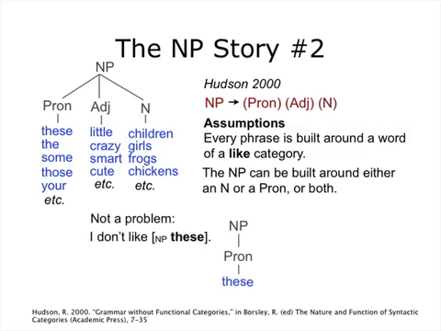You can say, I don't like these. That consists of just a pronoun. These, in that case, is not a determiner. It's a pronoun, or that's all it is, a pronoun. And some pronouns have to go with other things and others don't. That would be part of that story. And that would be just like you then. You would be a noun phrase, consists of just a pronoun, right? It's a very simple story in a way, right?